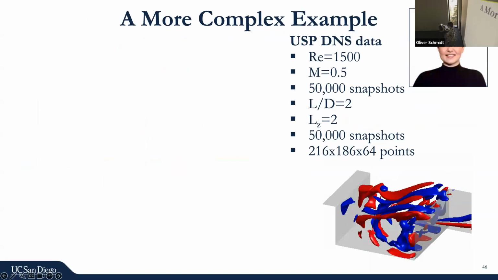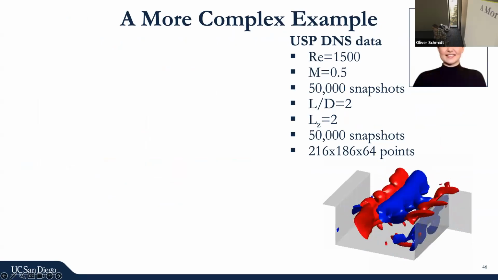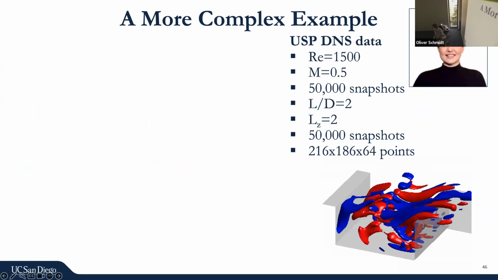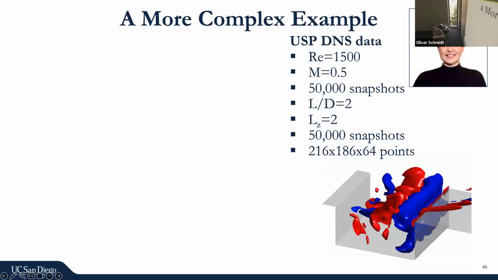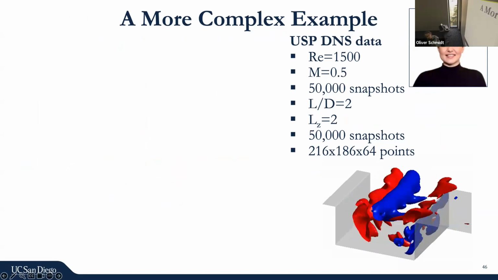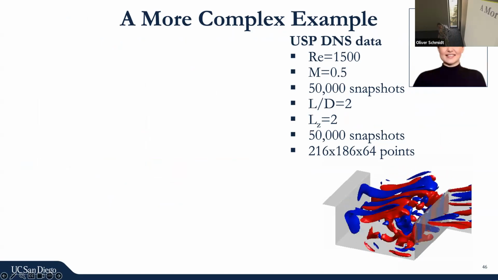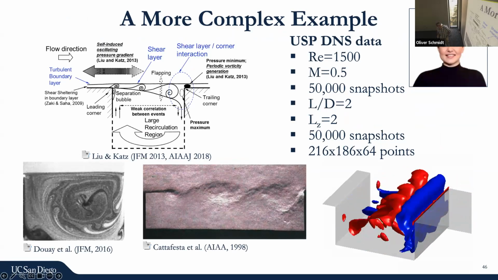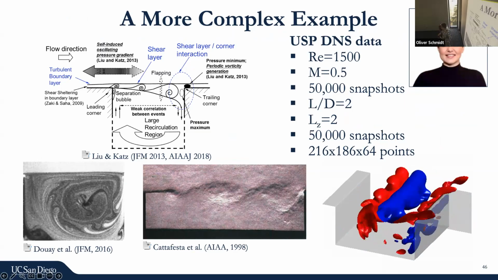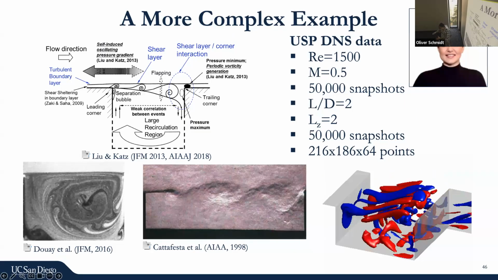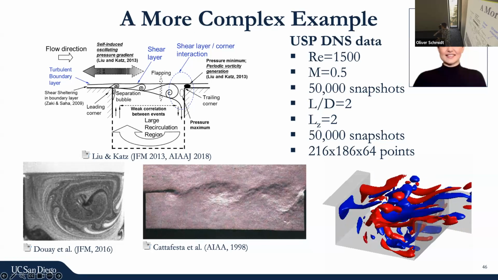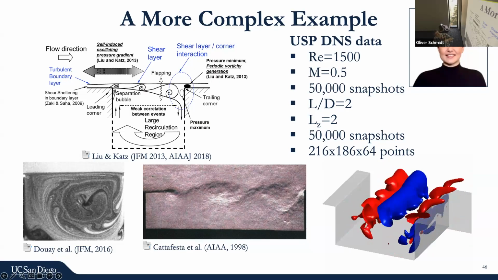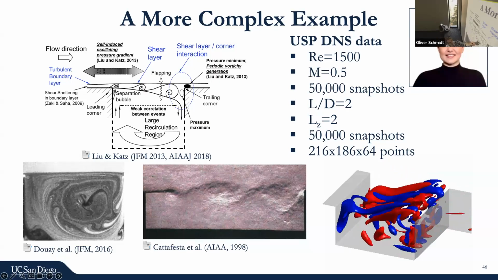Okay, here's a more complex example to really show the capabilities of this method for proper turbulent flow. It gets a little trickier. That also is 3-dimensional. That's work done by Eden based on a database from our USP Brazilian collaborators. I'm not going to talk a lot about the physics. I'm just going to mention that there's a lot going on in open cavities. That's where the Air Force is interested, it's a canonical example for a bay, any type of bay that opens or closes on an airplane.